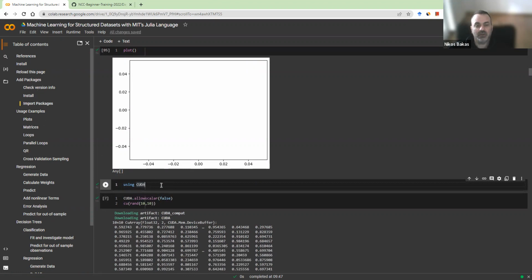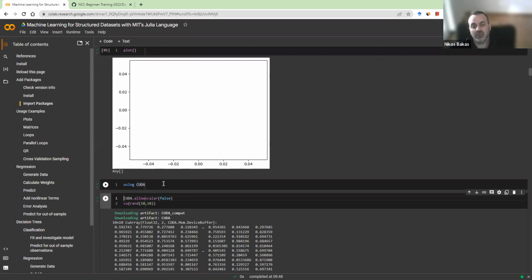And I will use CUDA now, using CUDA. This is an interface for cuBLAS and all the related commands, which personally I find really helpful, because it is a very simple syntax.